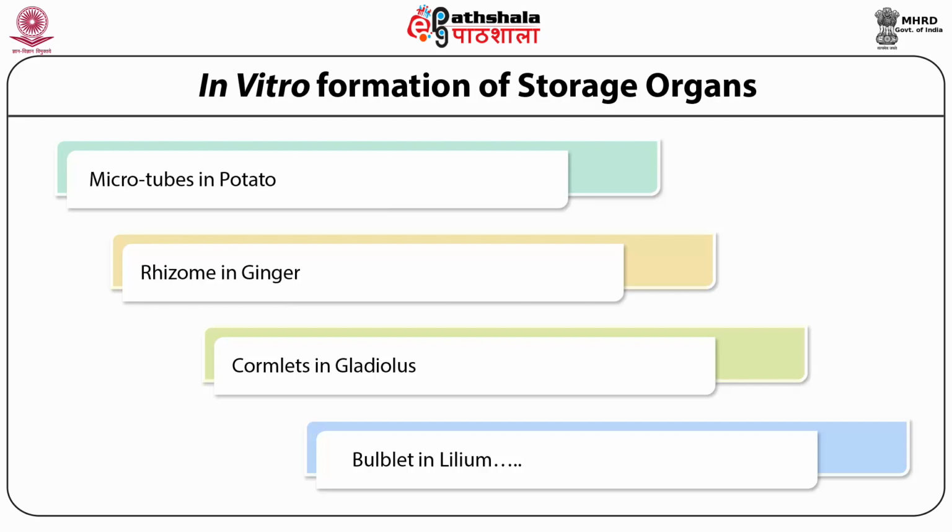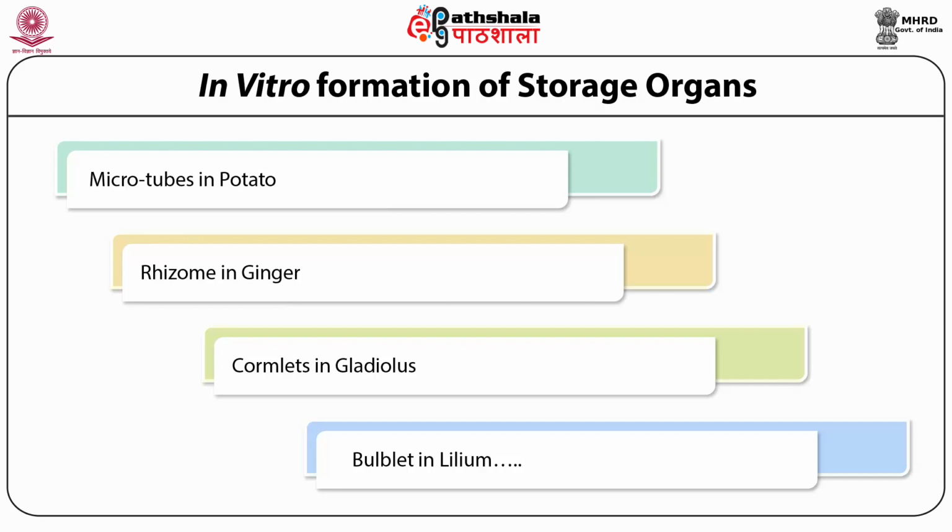The added advantage of using tissue culture technology for these is, first of all, you can produce a very large number of plants. Usually these storage organs are produced in dark with high sucrose, so the light electricity cost gets reduced. You don't have to subculture them repeatedly, and thereafter you produce a very large number of disease-free plants.